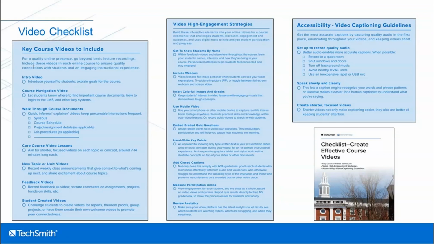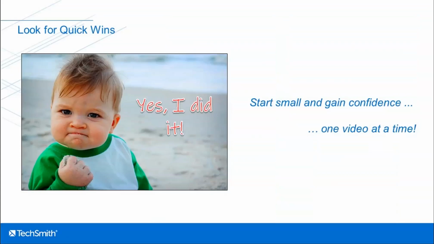I feel like this is helpful not just for those brand new to teaching online or brand new to video, but even the veterans, because there might be some examples here that they have not even thought of before. Or it's a good checklist to guide them along that path. And by saying that, I don't want you to feel like, oh my gosh, I have to create this many videos and be overwhelmed.